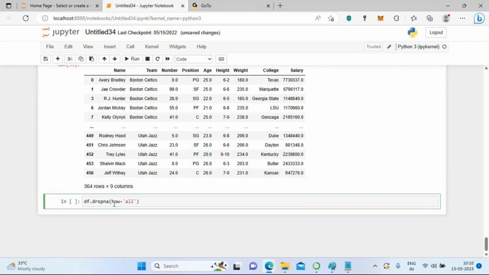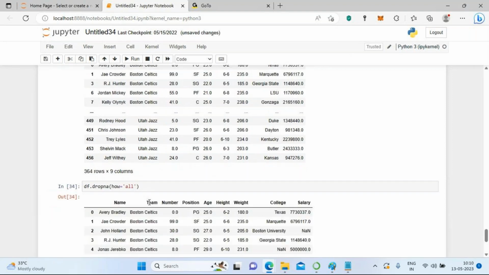If the entire row contains NA values, then only it will drop the row. Take just this row: the row contains entirely NA, then only it will drop. That is called how equal to all.